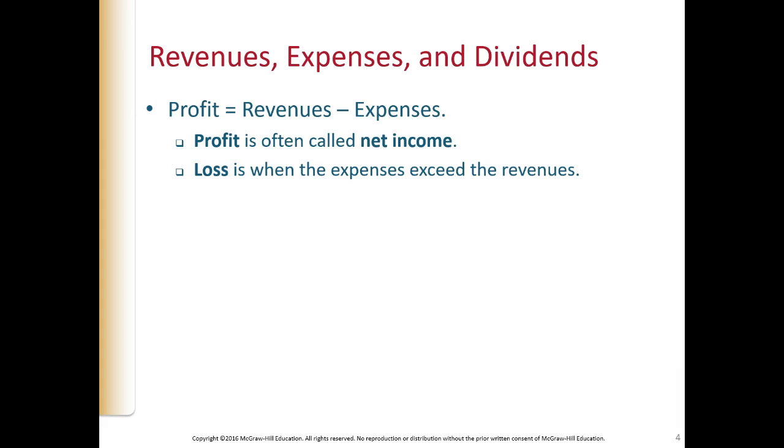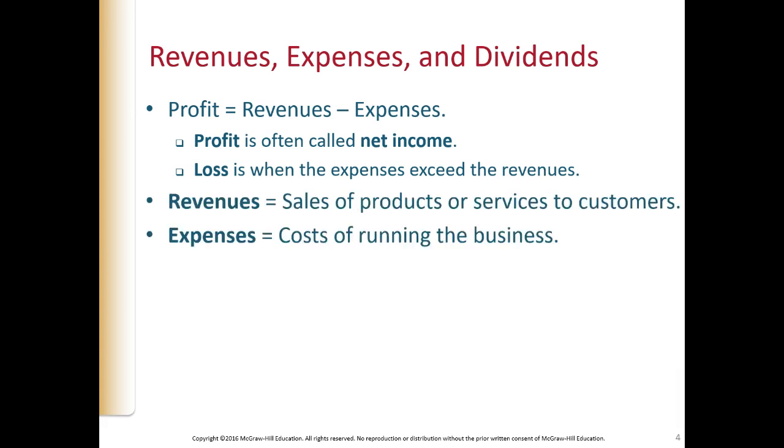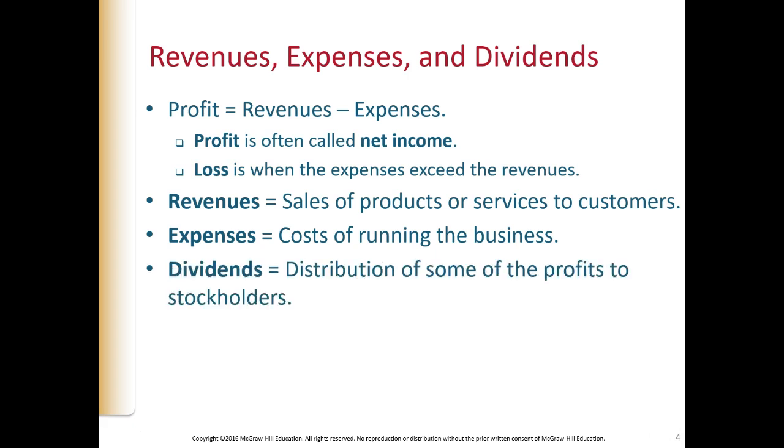And of course, we hope we don't have losses, but sometimes we might have them for a couple of years, and hopefully things will turn around and then a profit will be generated after that. Revenues will be the sales we receive from the sale of products to customers or providing services to customers. The expenses will be the cost of running the business. Dividends, when the company decides that it has enough past profits and enough cash in the business, might distribute some of the profits to the stockholders.